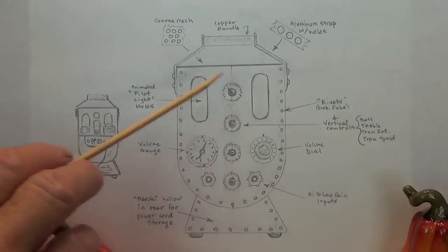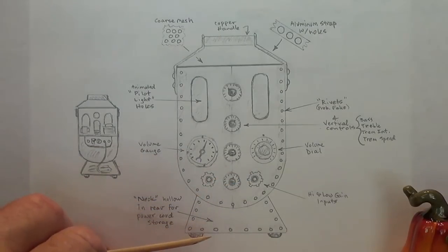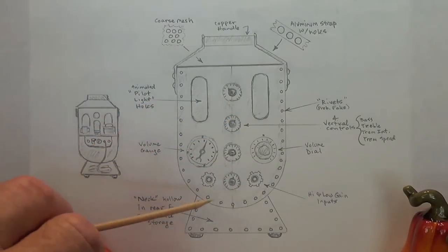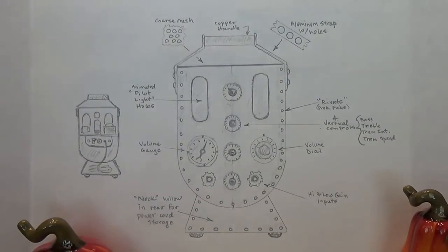I have no idea how this thing is really going to end up — no idea what finish I'll put on it, how I'm going to connect this to this, or if I can bend the metal properly. But if this sounds interesting to you, or if you're curious to see me either have a spectacular success or failure, then stay tuned because we're headed for the workshop. Or if this sounds like the absurd product of a diseased mind, just stay in the easy chair and watch some Russian pole dance videos. But stick with me — give me a chance. Let's see if we can't make this work.